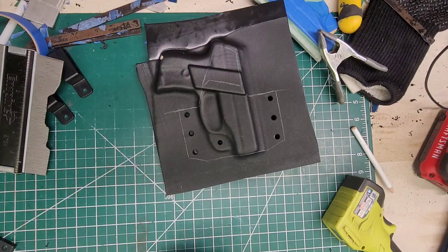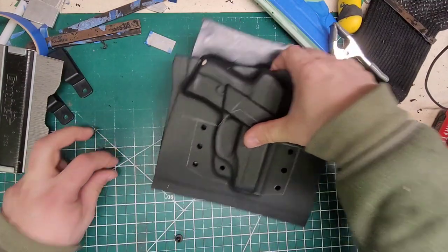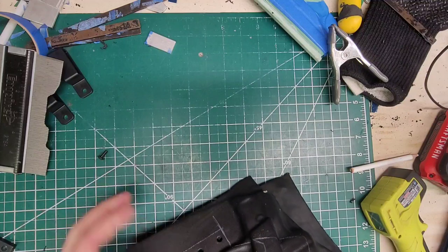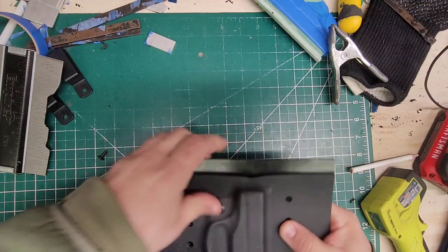I also ordered more tools. I got more tools coming in, so once they come in, I'll set them up and show you guys. I'm pretty excited about them. But anyways, get that retention bushing in. Slotted post.